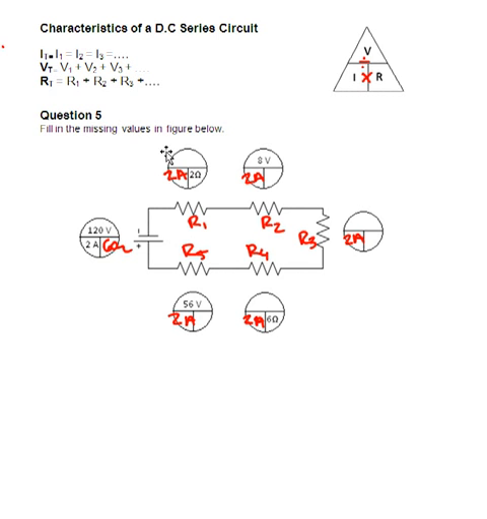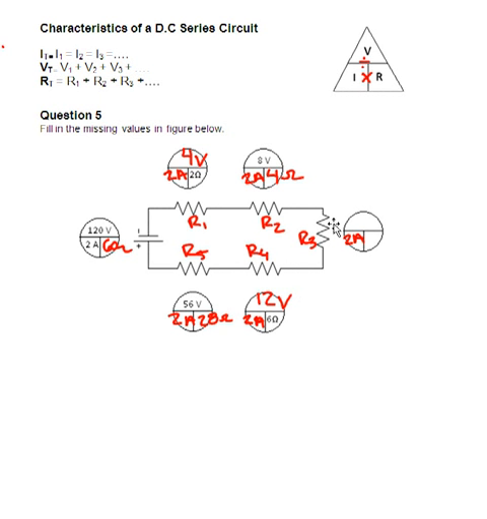Like so. Now, for R1, we can use Ohm's law. We simply cover voltage, and voltage equals I times R. So 2 times 2 is 4 volts. 8 volts divided by 2 amps equals 4 ohms. We just don't have enough information for this one yet, so we have to continue on with R4. 2 amps times 6 ohms equals 12 volts. 56 volts divided by 2 amps equals 28 ohms.